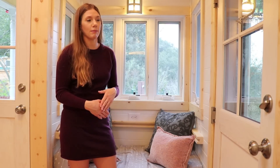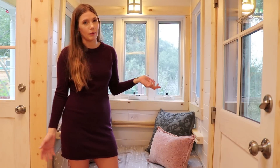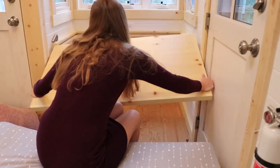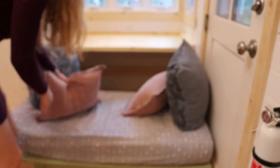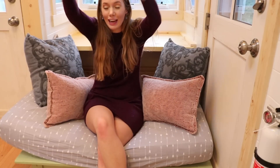I'll show you the solution I came up with for the eating area. I like to sit and maybe cross my legs or sprawl out while I'm eating, so this enables that. Even though it's kind of a pain to do, it only takes a minute and it's really comfortable to sit on this couch. It's actually a crib mattress, which is why it doesn't really fit — eventually we'll get a custom cushion. This was the cheap option. Last night we had a lightning storm and I actually slept on the floor down here because I was scared watching the lightning come down from the sky over the tiny house through the skylight, so it's technically a guest bed.